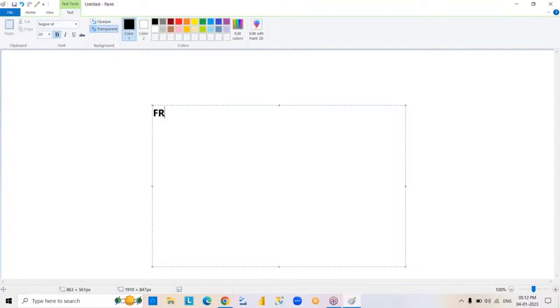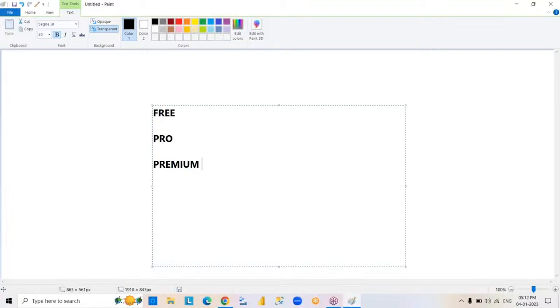Now, what are the versions there? Kiran, tell me, Kiran. Any questions? Right. Free version, pro version, and premium version. So these are the different versions of the Power BI we have.